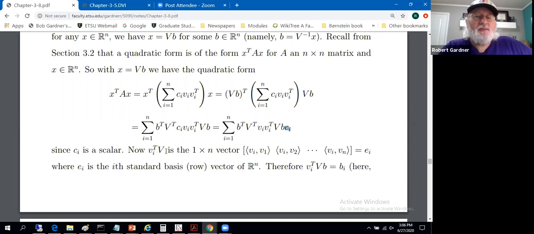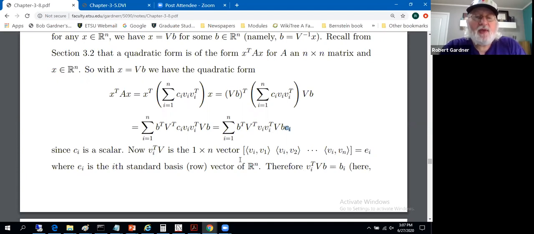Now, V sub I transpose V would be a 1 by n vector. I think what you do here, V sub I transpose, that'd be a row vector. So when we did the matrix product, we do row times column. So first entry of first row, first column of V. First row, second column of V. First row, third column, and so forth. Well, those columns of V, let's denote as V1 through V sub n, as we've often done. I mean, these are the eigenvectors of matrix A. So that's where matrix V comes from.